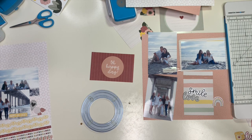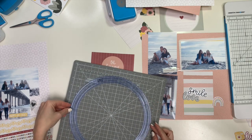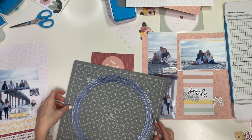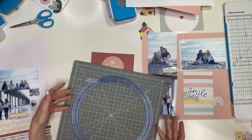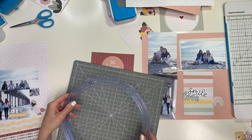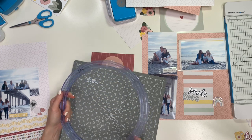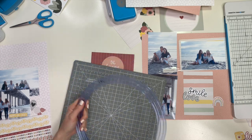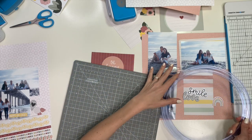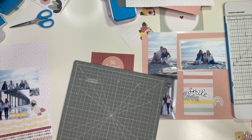And then let me show you the really big circle so we're not confused. So this is the really big circle. So I guess that's like, what is that? 11 by 11? Not quite. It's probably like 12 and a something and 12 and a something. I mean 11 and a something. Gee. Okay, so that's the huge circle. We're not doing that, obviously, but that would be fun to have. What I like about it is you can have it in part of the page. Anyway, there's all kinds of options.